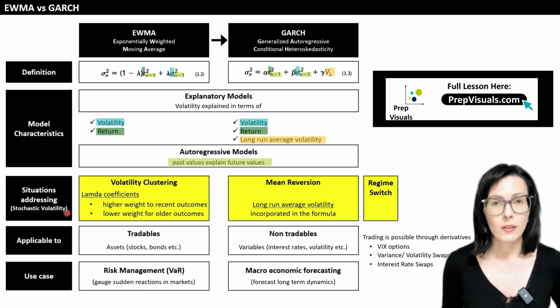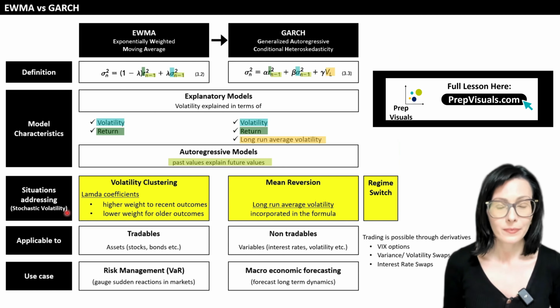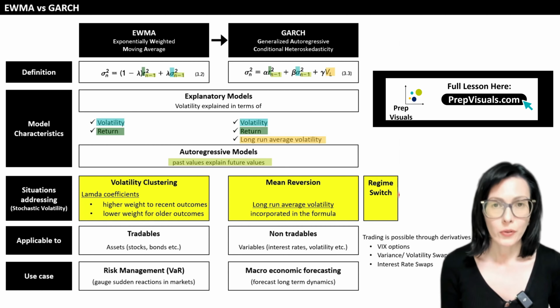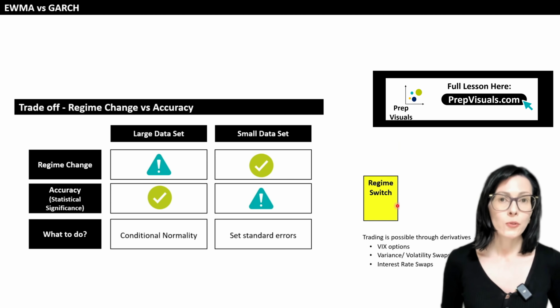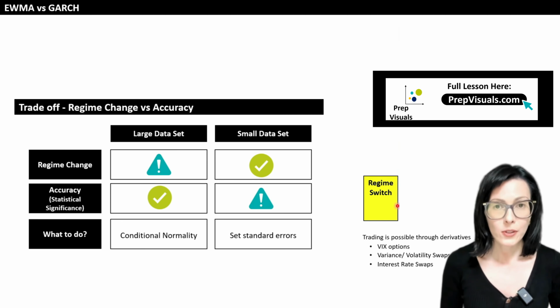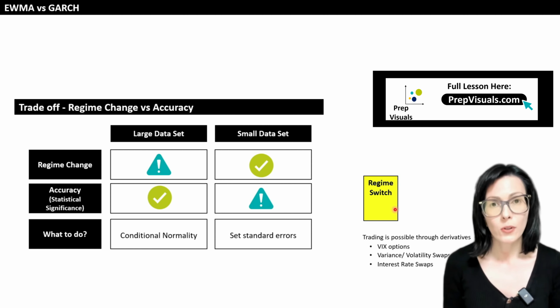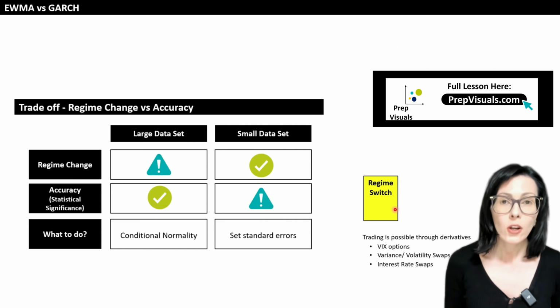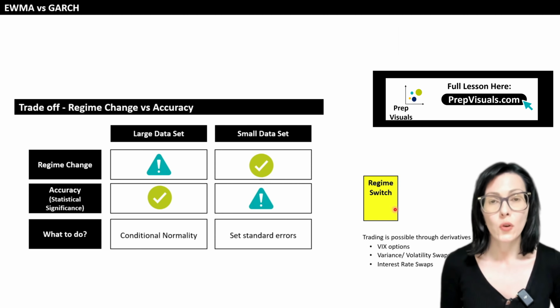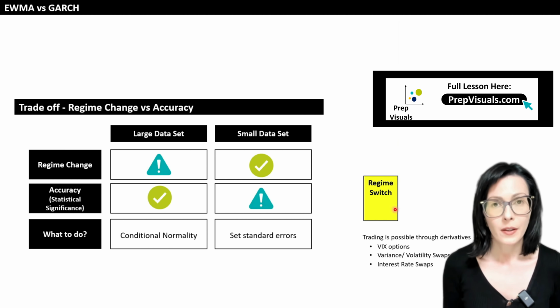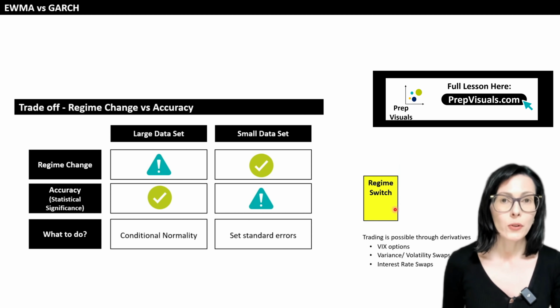And this is because a regime switch is a sudden and unexpected event. When it comes to this situation, it is generally approached through a trade-off between accuracy and the low likelihood of a regime switch. Accuracy, of course, refers to covering a long time period in our dataset, and the low likelihood of a regime switch would imply covering a shorter time period in our dataset. But you will understand it much better after you watch my next lesson, which will be covering this topic.